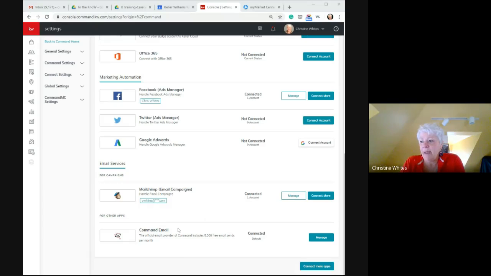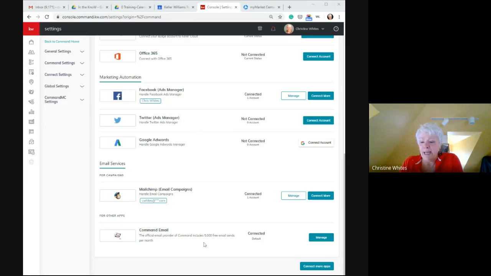And command email is what's being used for smart plans. So this has gone through a couple of different names. I can't even remember what the first one was. And then I think it was MailJet. And I believe that Keller Williams bought MailJet and turned it into this command email.